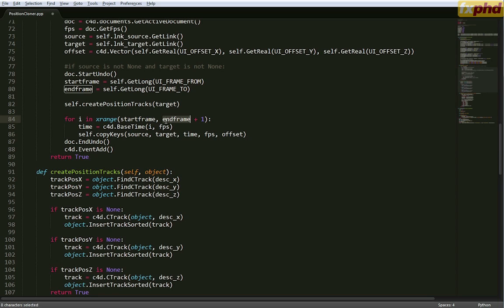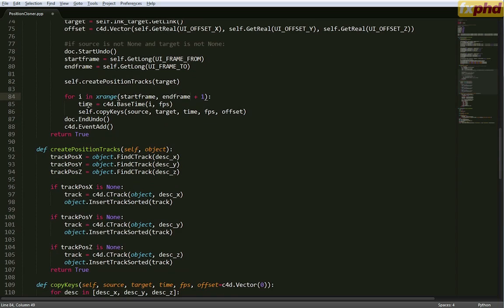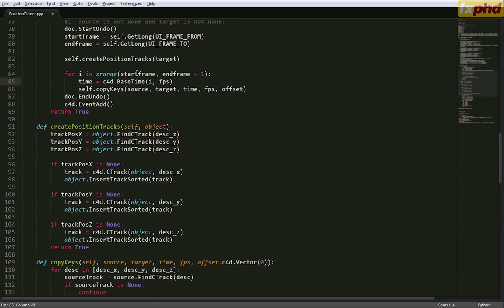So our end frame was 90, and this would loop from 0 to 89 and stop at 89, and if we want it to continue to 90, we have to add one on top. So that's the reason why I did that. If you want to decide that 90 should really not be included, then just leave end frame as it is without the +1.